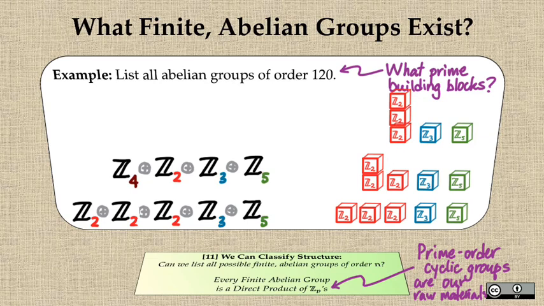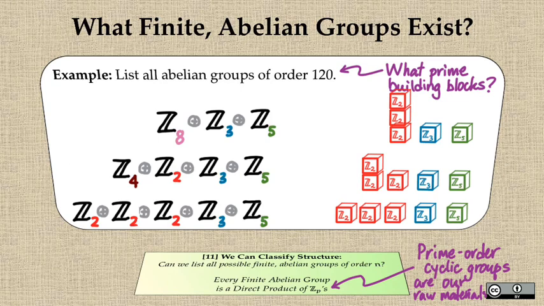And if I smush these together, I'm going to get a cyclic group of order 8. So a cyclic group of order 8 and order 3 and order 5 direct product together is going to, again, give me a fundamentally different structure, because this Z8 is a cyclic group, and this Z4 direct product Z2 will not be a cyclic group.